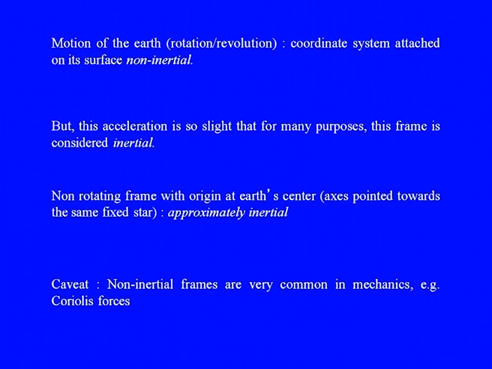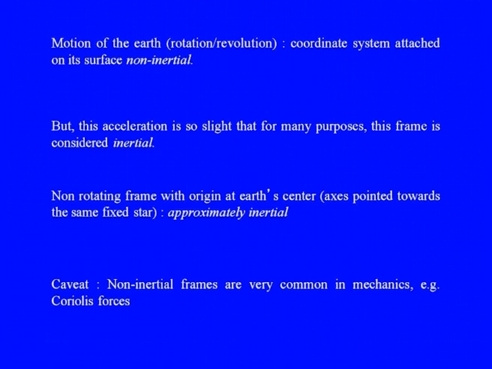Once I have said this, you realize that any frame on the earth itself is non-inertial, since the earth is revolving — rotation gives day and night, and revolution around the sun gives change of seasons — so there is some amount of acceleration. Basically, any coordinate system attached to Earth's surface is non-inertial. But for many purposes, if this acceleration can be considered slight, the frame on earth can be considered inertial.